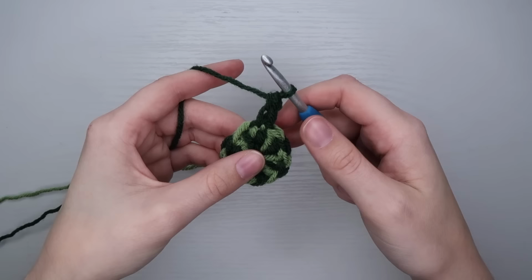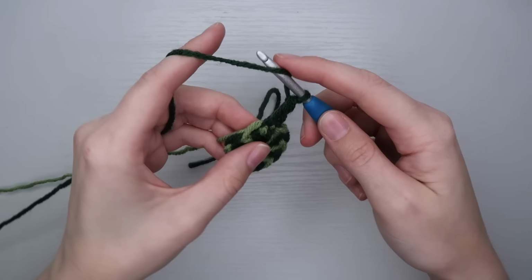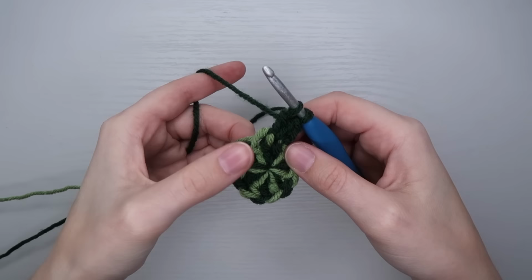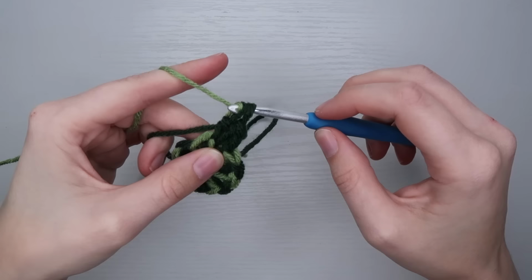I need to do another double crochet in that same spot because we're increasing. So I'm going to yarn over, go through, and do another double crochet. But before I finish that, I need to switch colors for my next stitch. So I'm going to drop my dark green, pick up my medium green, and pull through the last two loops to switch my color.